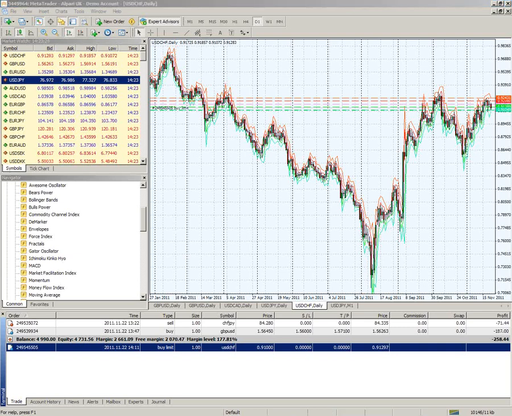Just another quick question before I finish up here. What are the pros and cons of using a spread betting account versus a standard account? There's not really any. I mean, the biggest pro is obviously the tax advantage. With spread betting, you don't pay capital gains tax, and you don't need to worry about that. The tax issue is much more lax in the UK for UK residents.